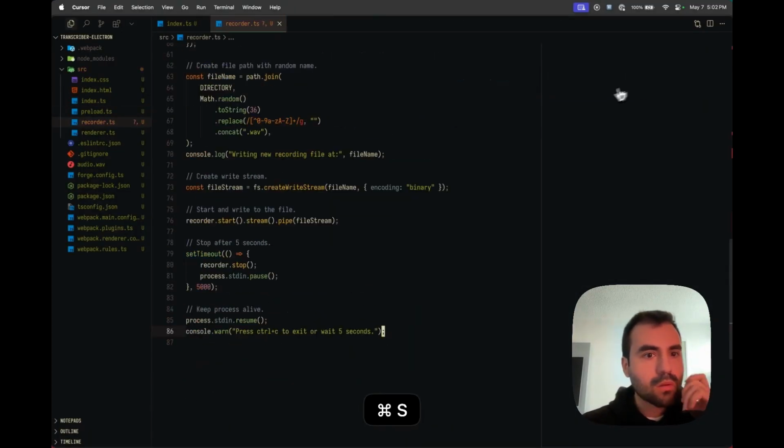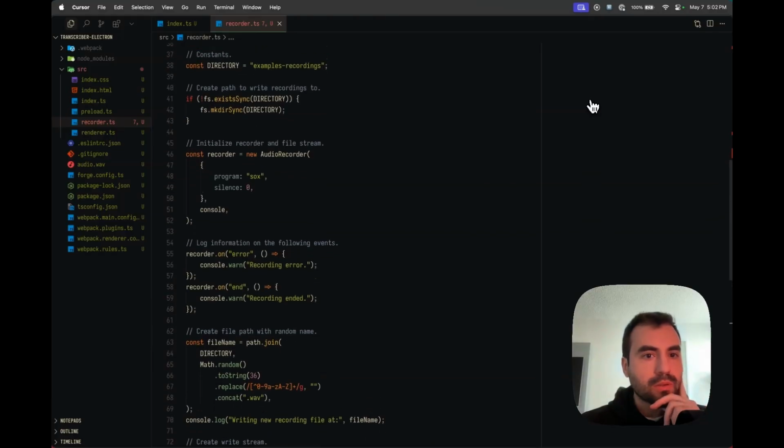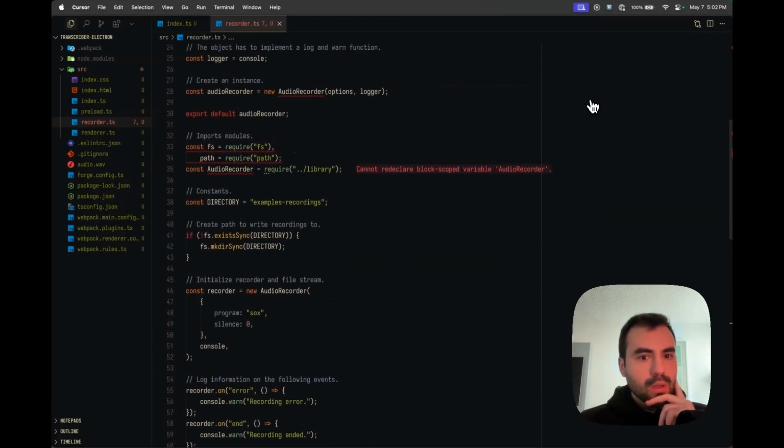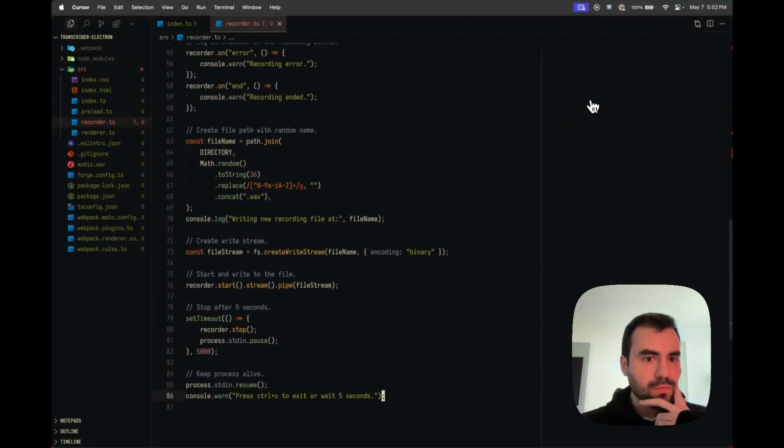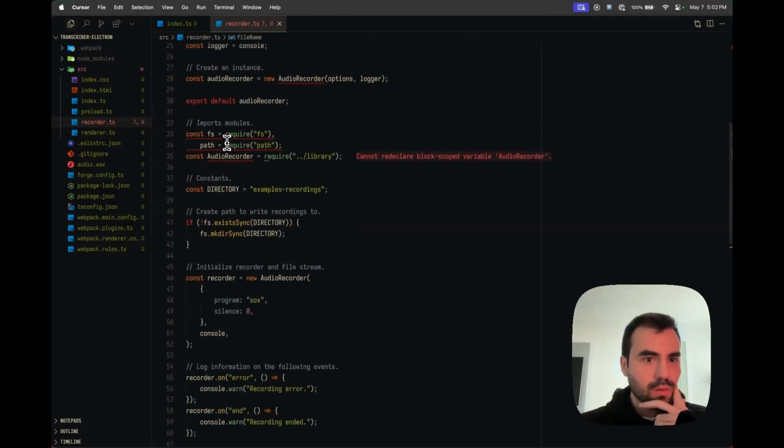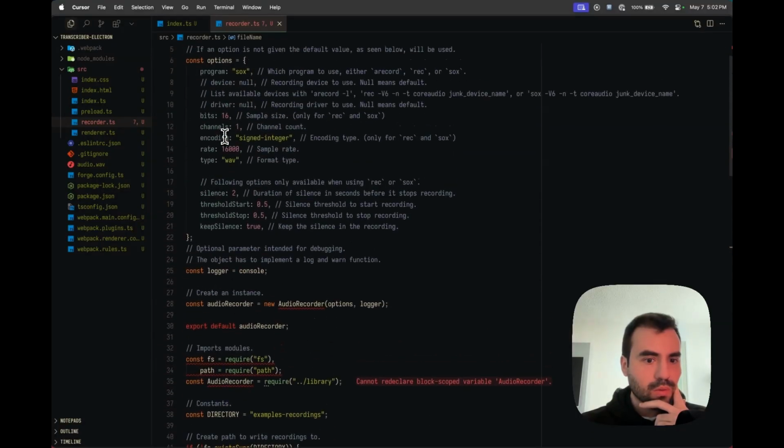Let's just start delete manual chunks. File name. Words.